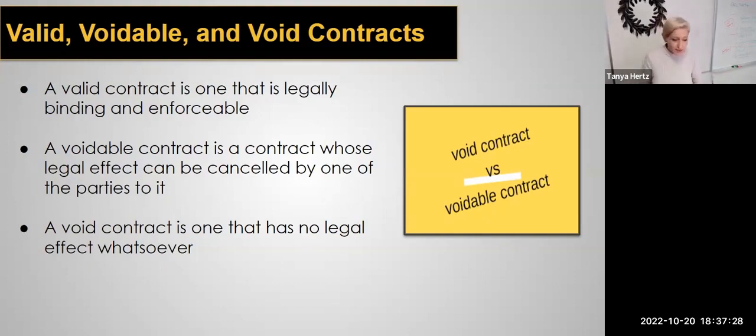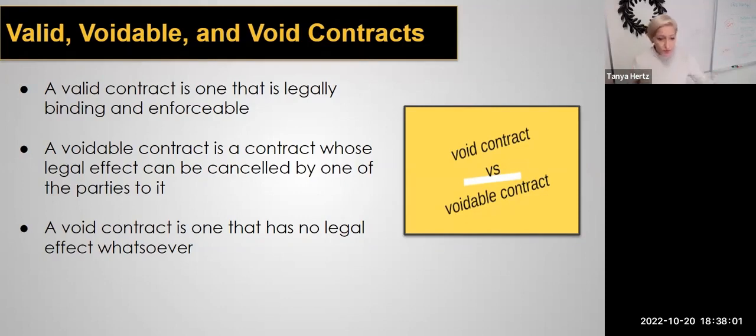An example of this might be if somebody contracted you to provide 30 sandwiches and you said, great, I'll go ahead and make 30 salads because you didn't hear quite right. And then you come to the catering and say, I have 30 salads. Well, that's a voidable contract. The person can then say, whoa, no, I wanted 30 sandwiches. I'm not going to pay. And they would be well within their right to do so. So that would be an example of a contract that would be legally voidable.